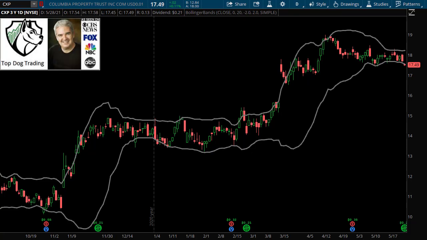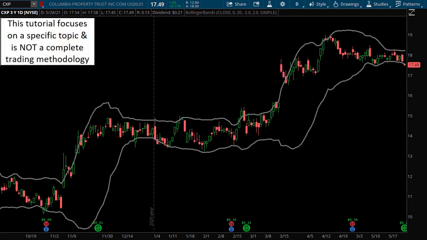Simple lesson today. In fact, this is just a little bit of a tip for you to scan for Bollinger Bands when buying options. You could do this with calls. You could do this with puts. I don't do this with option selling, although you could. But the point here is to make a lot of money. These could be really big money makers in a very short period of time.